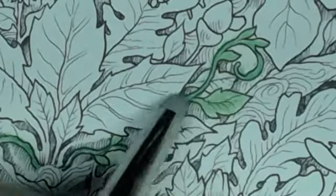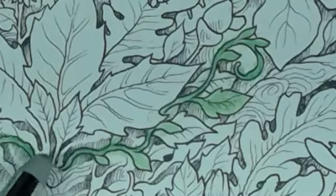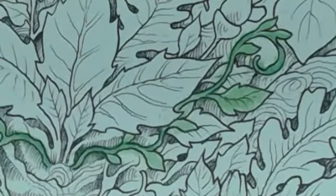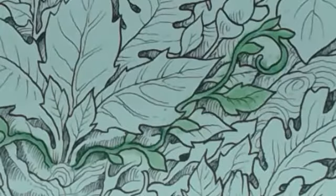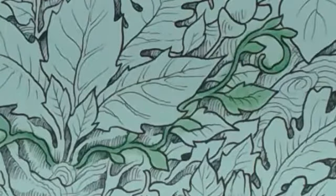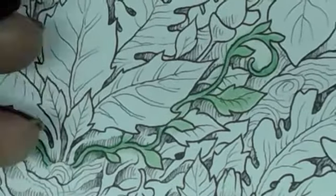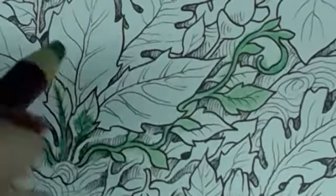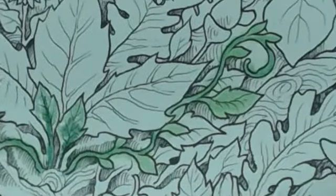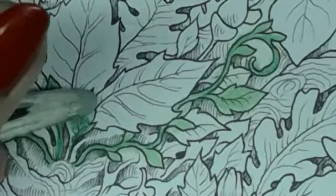Going back over here to finish this one off. We can still manipulate this color around a bit. And then the stem. I seem to have gone over quite a lot. I'm not really going to correct that because the back is all going to be darker — that is going to be the palest. Whatever I do behind there is going to be okay; there's no real need to correct it because it is going to be darker. Built up some really nice darks under there.